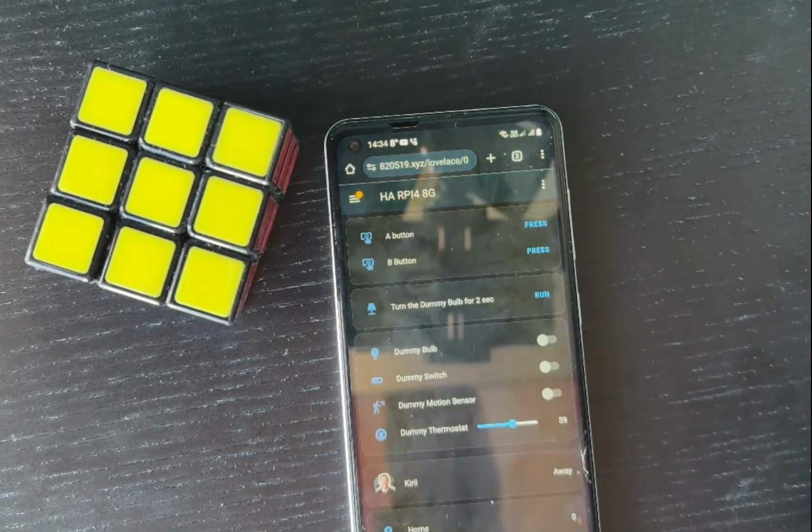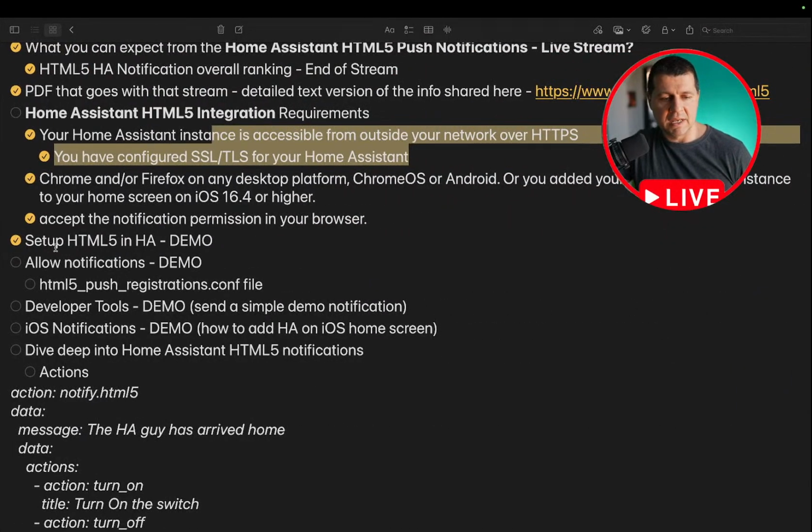So we set up, let me switch the screen back, we set up the HTML5 in Home Assistant. We allow the notifications. Oh, let me show you this file.